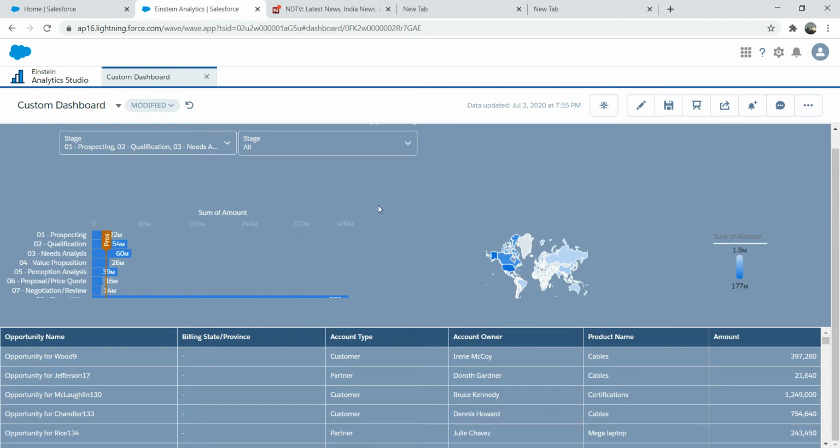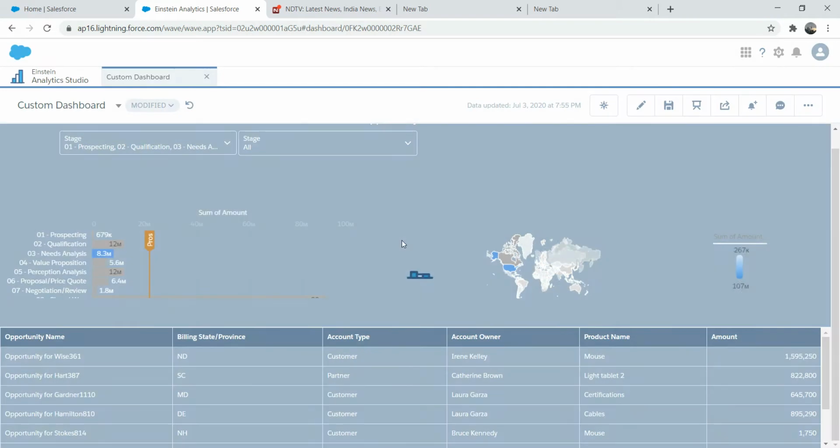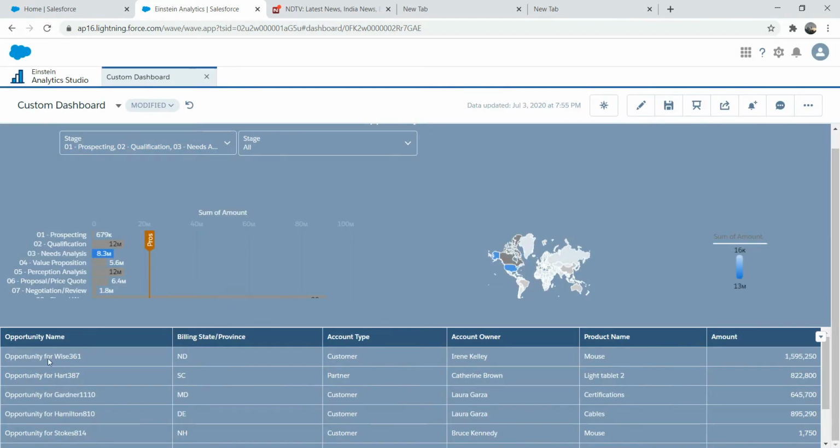So using filters and using different components, you can build a chart according to your requirement, right? And you can select it and it will change, and then you can change this one, it will change this. So it depends upon your company business requirement, what exactly you want to build. But you can build a nice looking dashboard, something like this, even more fancy looking dashboard, right? I've tried to build a very, very simple dashboard. This is not a complex dashboard. It's just a very, very basic dashboard.